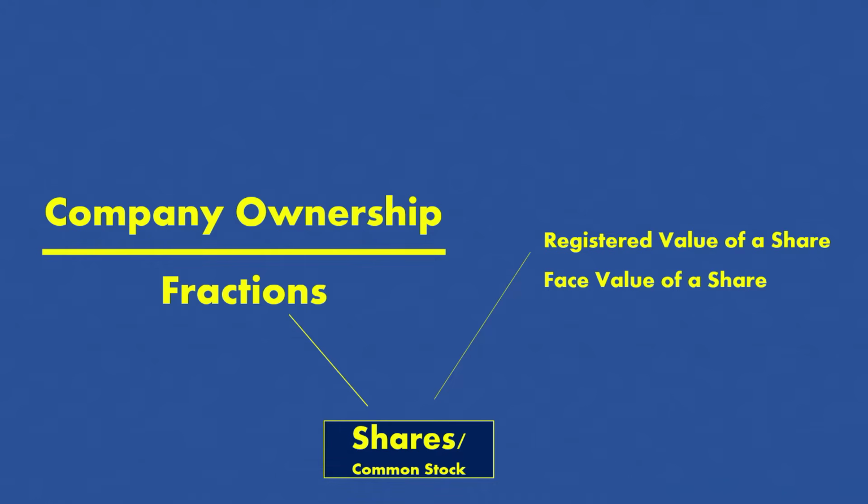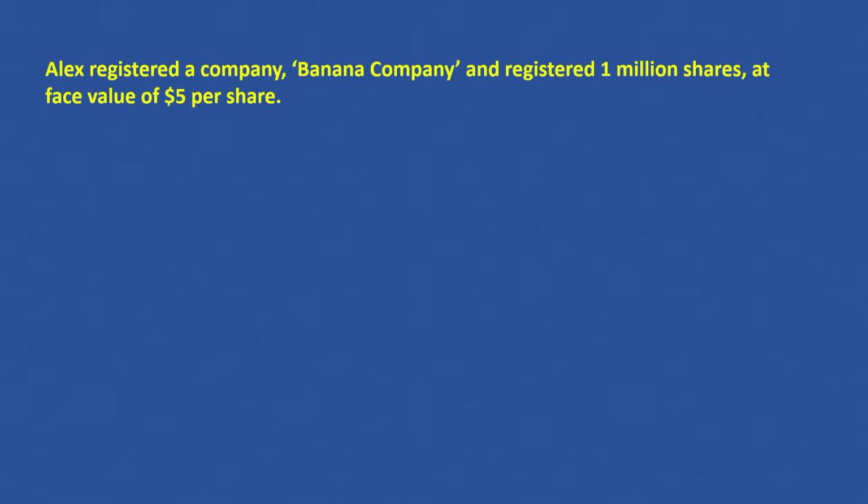I am saying initially because as the business moves on, there will be a different value that we will be talking about in a minute. But before that, let us focus here. Now of course this is a little complex to move your head around, so I will be giving you a complete example here. Let us say Alex registered a company with the name of Banana Company, and he registered 1 million shares, I mean fractions of the business, at the face value of $5 per share.